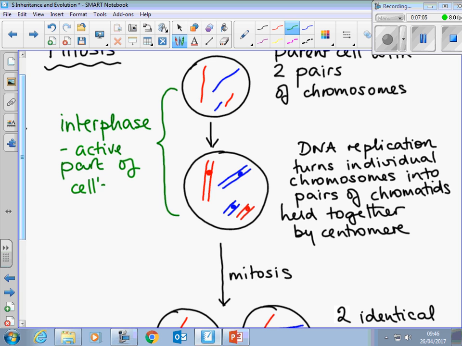And it may take up, well, pretty much all of a cell's life. If, for example, we're looking at a brain cell, then they never go through mitosis. Once the brain is fully formed, that's it. They don't divide anymore. They don't grow. Right? Well, the brain doesn't grow once it's fully formed, and of course, it can't repair itself either, if there's any damage to it.